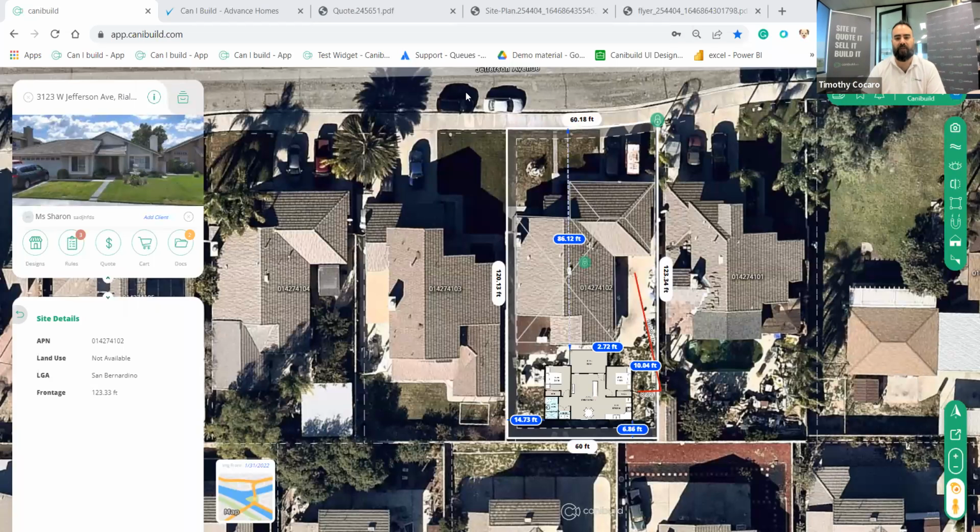Any good rendering companies? I like your flyer. 100%. So in terms of rendering companies for the models, Adam, we'll reach out to you and get you in contact with some. If you want, as a courtesy, we might be able to do one or two for you, just to show that we're here to help. So I'll definitely get someone to reach out to you in regards to those renders.